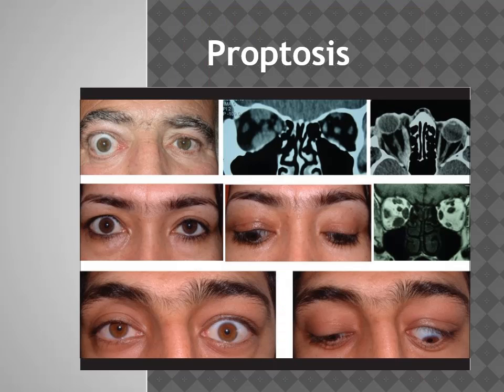These photos show some of the manifestations of thyroid eye disease. In the upper one on the left, there is upper and lower lid retraction of the right eye, the same in the lower one, and the middle picture shows lid lag. When the patient looks downward, the lid does not follow the movement of the eye downward. So the most important lid manifestations are the staring look, which is due to upper and lower lid retraction, and lid lag, which is due to inability of the upper eyelid to follow the downward movement of the globe.